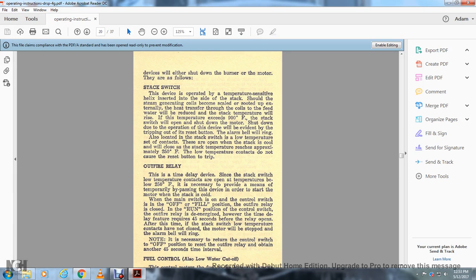The stack switch device is operated by a temperature sensitive helix inserted into the side of the stack. Should the steam generating coils become sealed with soot on the outside, heat transfer through the coils and into the feed water will be reduced and the temperature in the stack will rise. Should the temperature exceed 900 degrees Fahrenheit, the stack switch will open and shut down the motor. The shutdown due to the operation of the device will be evident by the tripping out of the reset buttons. The alarm bell will ring.